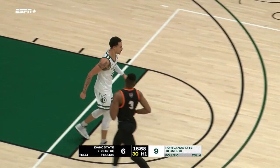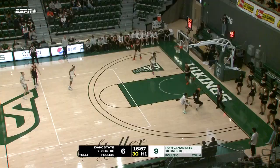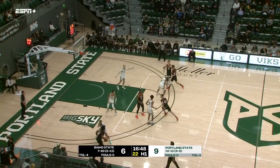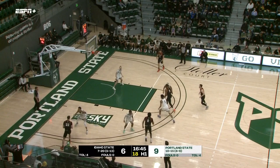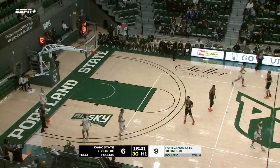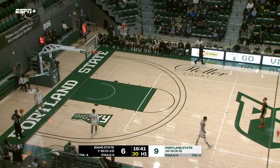Pull-up jumper by Thomas. Three straight buckets for Thomas and a 9-6 PSU lead. Khalid Thomas feeling it early here, flexing on his way back down court. He's primed for a good one tonight. He was a very confident shooter Thursday night, knocking down five of seven from downtown — his best shooting performance outside the arc. And an unforced error there as Rodriguez lost the handle on a crossover dribble. Already the third Idaho State turnover.